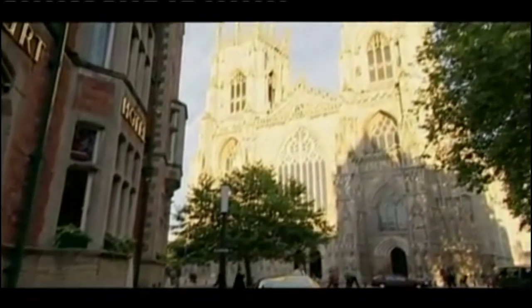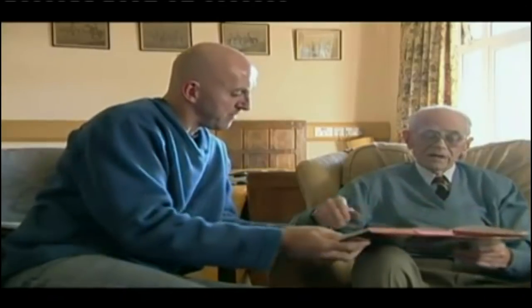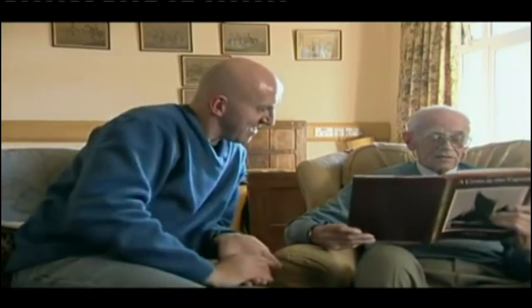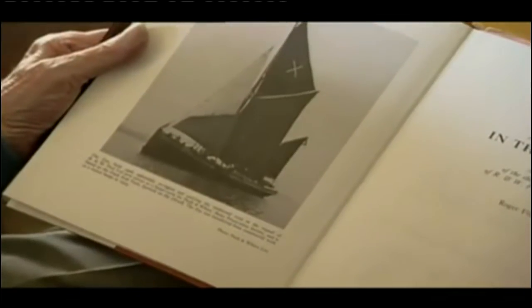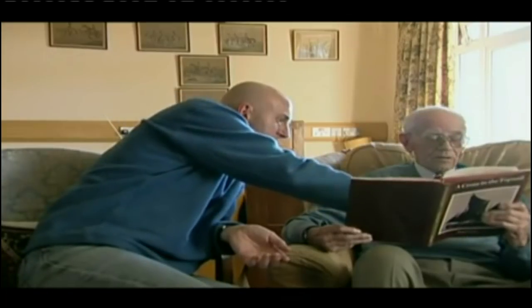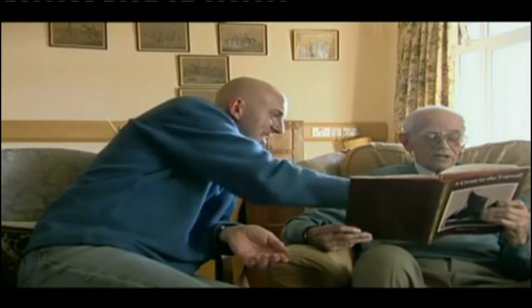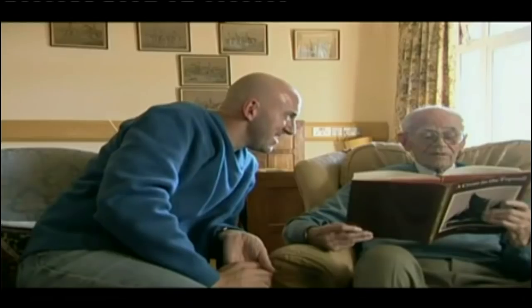At that time, a young captain in the North Yorkshire Regiment. Does this ring any bells for you? Well, it's something like that. It was a Thames barge at sink. Do you remember the name of it? Yes, it was a boat with ENA. Well, if you look there at the bottom. Oh, it is ENA. That's the very boat. Does it bring back any memories? Yes, I thought it was bigger than that.